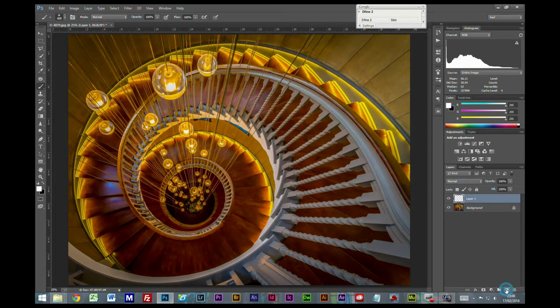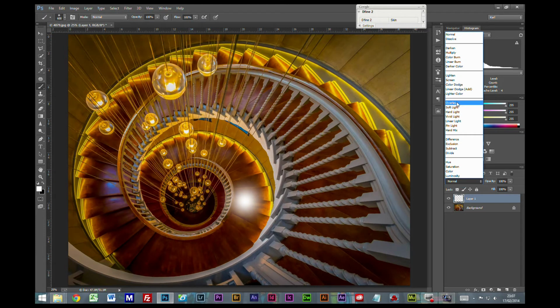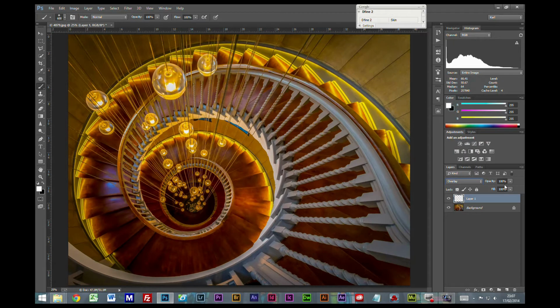What I'm going to do is create a new layer. On this new layer, I'm going to take a brush, foreground colour to white, and it doesn't really matter the size of your brush, but just give yourself a reasonable start and a very quick dab. We're then going to change the blending mode to overlay. And I'm going to change that opacity just a little bit, say around about 80%.